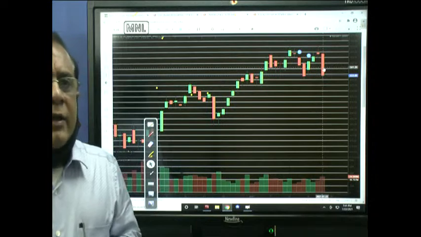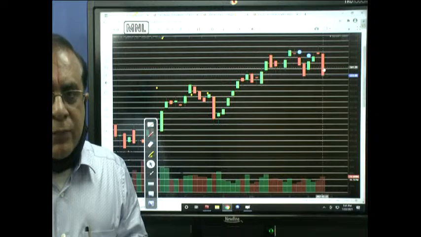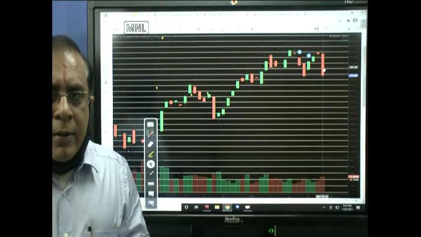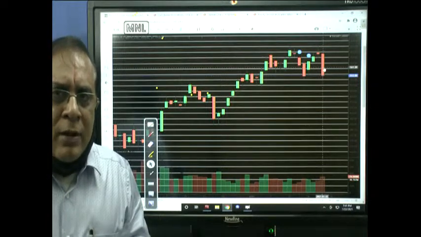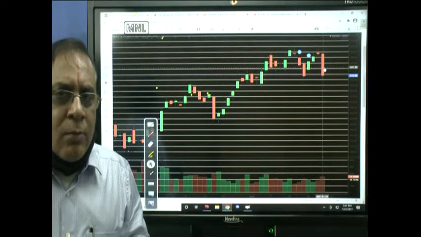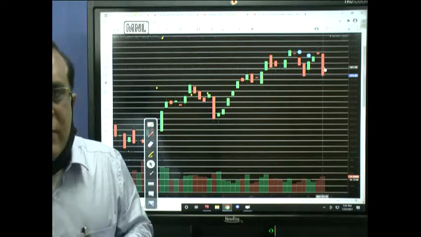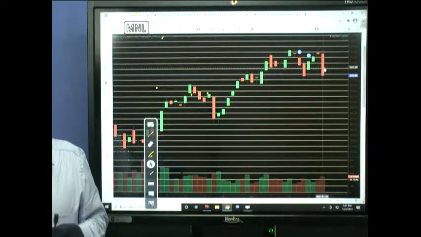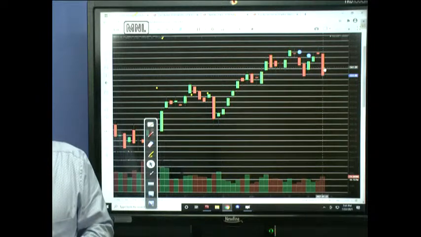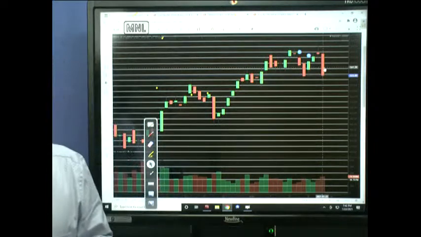The reason I'm saying call and put is that as the market expands on one side, let us say the market goes up, then the call profit will keep on increasing, and the put anyway has to decay to some extent, and that loss will keep coming down a little bit, and the call profit will keep inching higher and higher. So there is a chance that in the case of Nifty, you may make some 10 rupees, 15 rupees. So for 75 units, you may make some 750 or 1000 rupees. If you make a loss, it's going to be very small, it could be 2 rupees or 3 rupees.